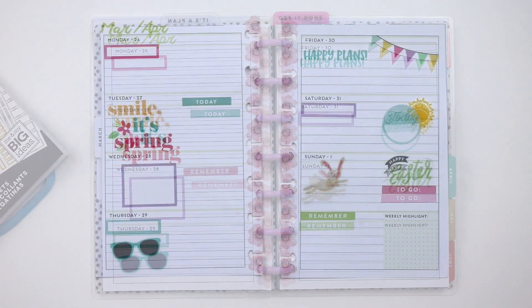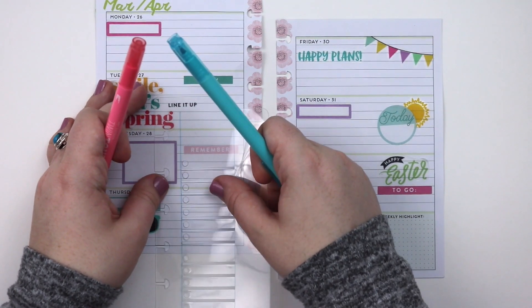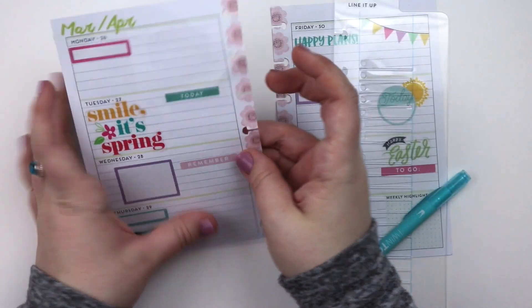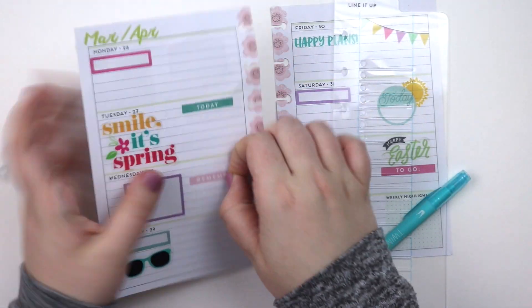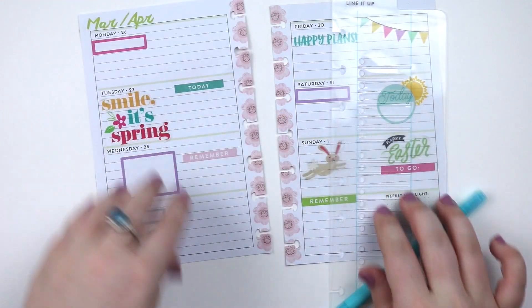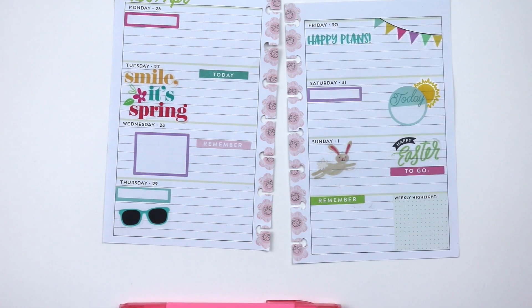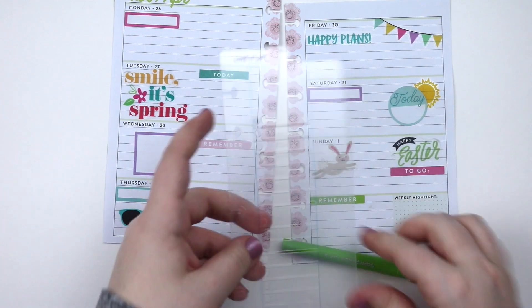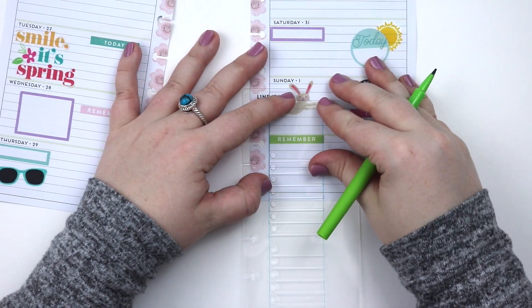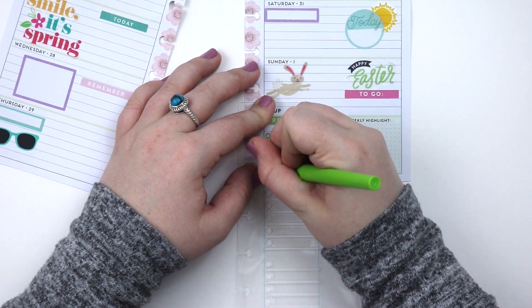The pages are out of the discs — sometimes I take them out just to help me when I'm going to be using the little stencils, especially in the mini. These are a little bit harder to use with the discs because the pages aren't big enough, being smaller than the classic or the big. I'm going in with these stencils and the Paper Mate Flare and also the Tombow Twin Tone pens just to create kind of a little checklist for me throughout the week. I really wanted this spread to be more of a decorative and functional spread, so I always love using the stencils.